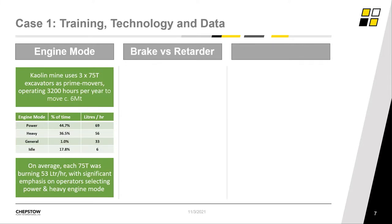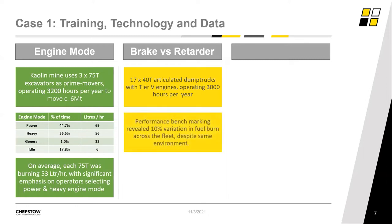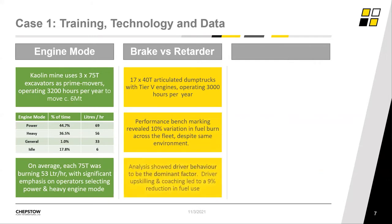This might seem like wishful thinking, but as you'll see later, we do have 70-tonne excavators working in rock quarries only using 40 litres per hour. With these excavators we also supply 17 40-tonne Volvo A40G dump trucks. During the same exercise we reviewed dump truck fuel usage and found a 10% variation across the fleet. The telemetry showed the differences in driving style were the largest influence, in particular the use of the mechanical foot brake over the retarder.